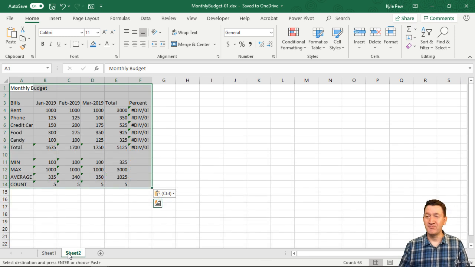You can cut and paste. You can copy and paste, add a new sheet. We could do this on completely different workbooks. I could go File, New, create a new Excel document, and I can cut and paste between the different Excel documents as well. So you've probably done this maybe inside of Excel, probably in other applications for sure. Cut and paste, copy, paste, same operations. Control C, copy, Control X, cut, Control V, paste, and you've got all your commands up there at the top of your screen as well on the Home tab underneath the clipboard.